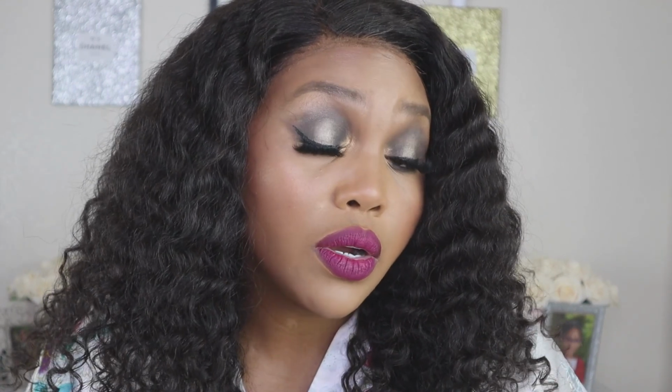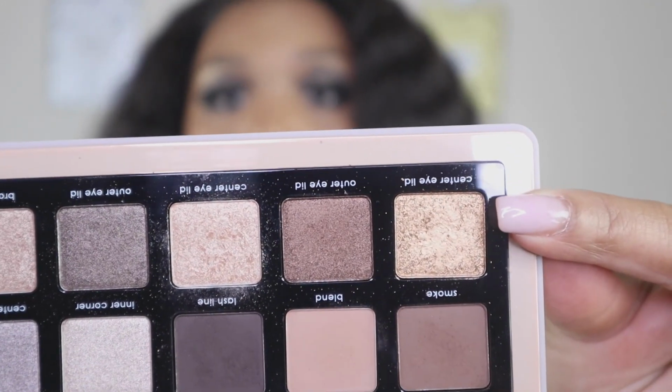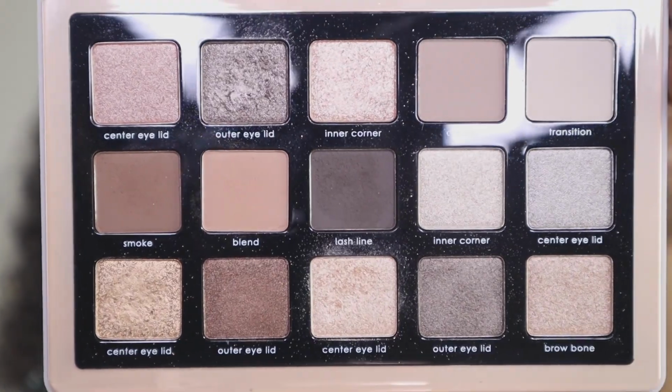But the metallics, you know, they're cool. I'm really loving this one that I put on the inner corner. This is very pretty, but also it's a gold, and it's a for real gold. It's this shade right here. It's a for real gold, so there's some warmth to it. But as you can see, there aren't very many shades in here that have, you know, brown girl friendly warmth to them.